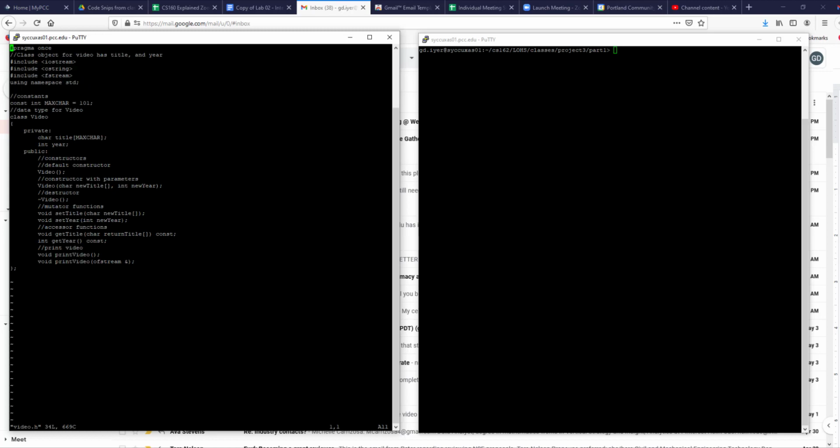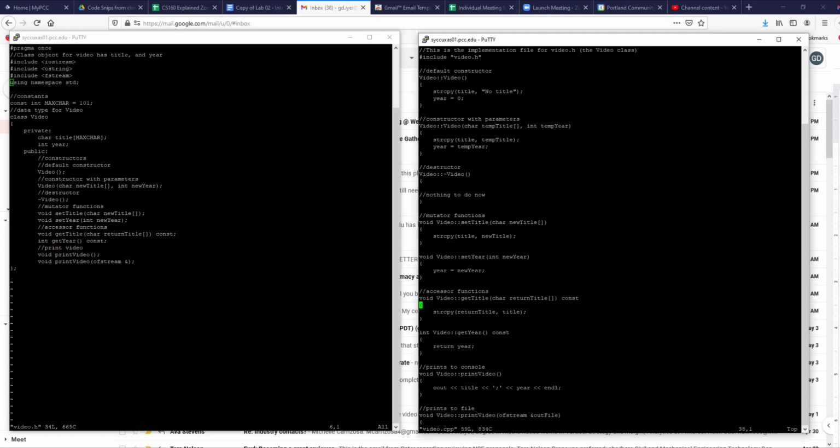So video.h, starting from the top, we have pragma once, which you should have in your header file to say include this file only one time. And then we start with all your header files. I like to include all the header files in this header file. On the right hand side, I'll open up video.cpp so you can look at both of them at the same time. Video.h has all of these header files, and in video.cpp, I've included video.h, so this video.h that's included will include all of this code in here, which will include all the header files.